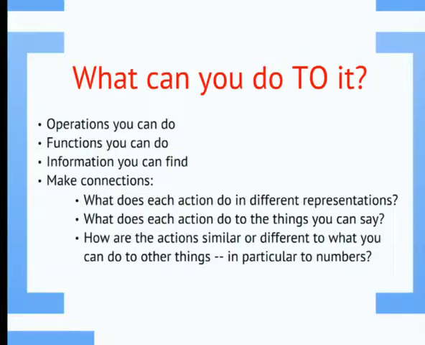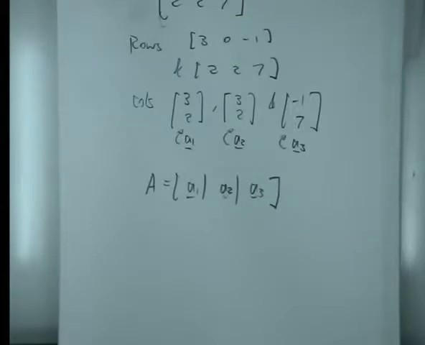So what can we do? Alright, so we want to know what operations we can do, so things like plus, minus, times, what functions we can perform, and any information that we can find. We need to know those things, and we're going to try and make the connections to what it looks like if you represent things in a different way. Now this sort of thinking works extremely well for complex numbers, so have a look at that revision seminar if you're interested in knowing how I run through this with that. Okay, so what can we do?